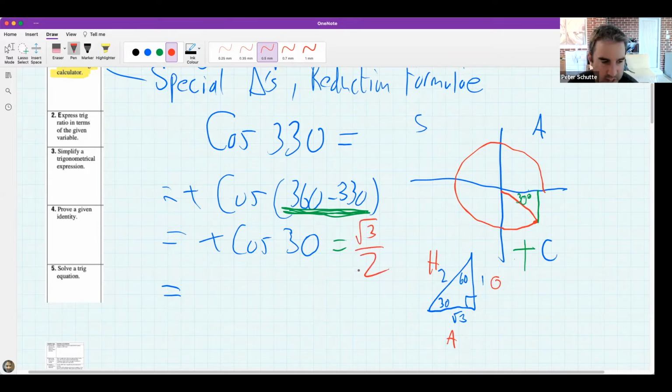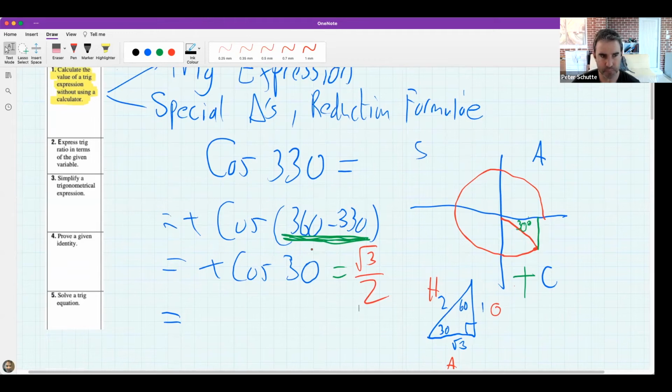Love it. Okay, you're going to see this happening a couple of times today where you have to simplify an expression. And often you'll have to use the reduction formula and special triangles. That will pop up quite a lot. There are a couple of different variations, but I just want to see that the basic idea is there for most of you. So give me a thumbs up if this broadly makes sense to you. Thumbs down if you feel like, oh my goodness, I've never seen this before. And now my temperature is starting to rise.